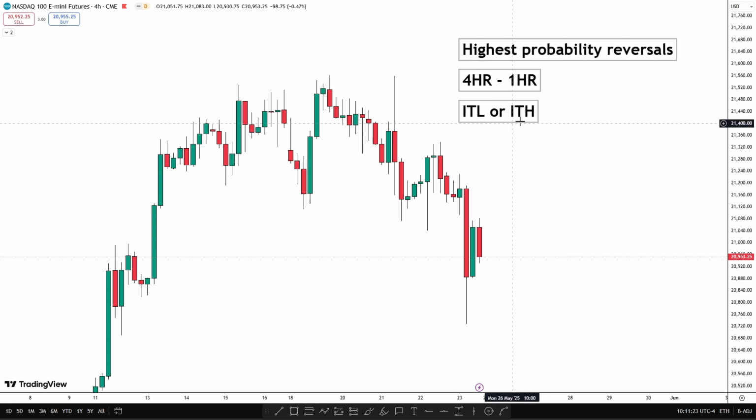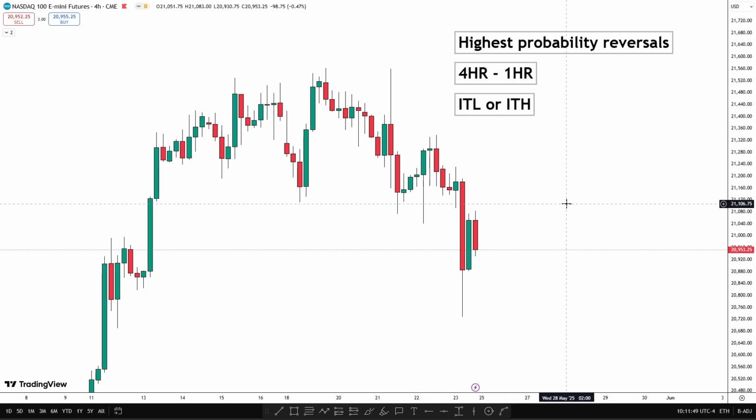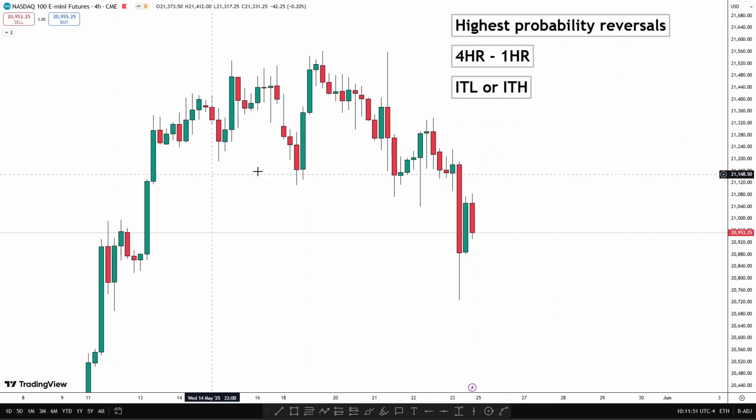So it is basically a low or a high that is inside of a fair value gap. So using those, they are very, very strong liquidity sweeps. And I've noticed on the 4 hour time frame or the hourly time frame, we tend to have the biggest and fastest reactions off 4 hour intermediate term lows or highs. So that is the time frame that I look for my intermediate term low or highs, and I use these for targets and reversal points in the market.